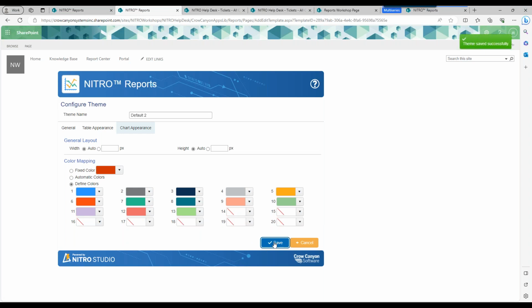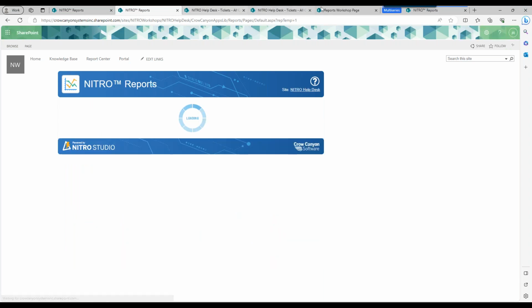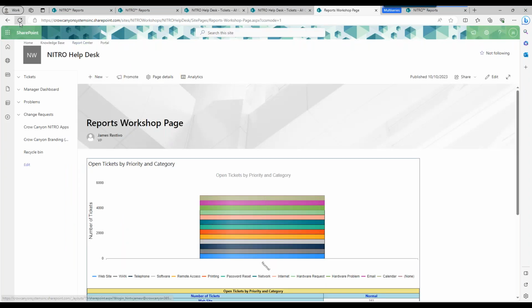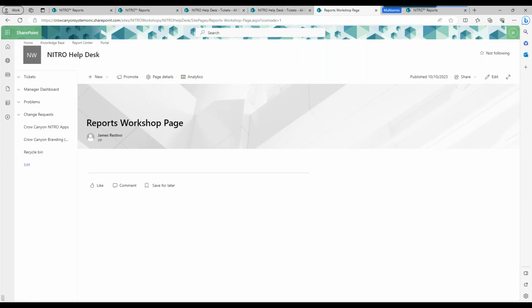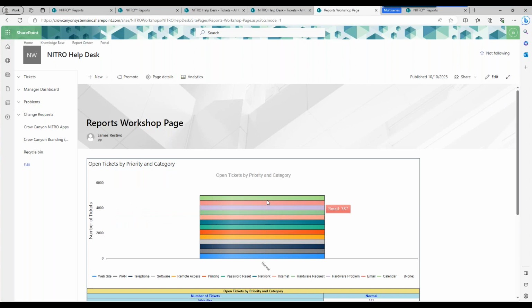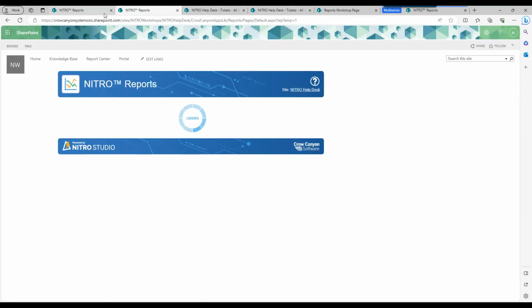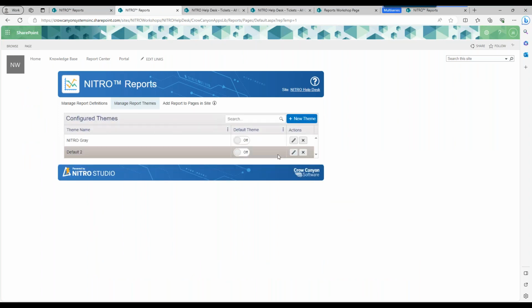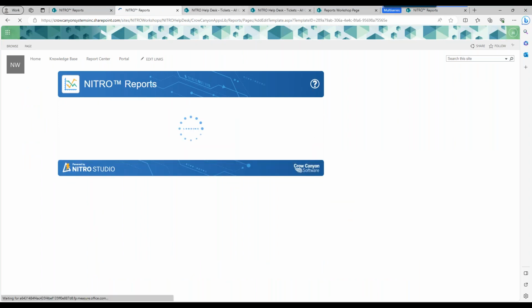But if we save that and refresh this page, now you've got those 3 colors at the top defined, right? Did I save that? Maybe I didn't save it. Oh yeah, I did. Okay, so yeah, you save it, and then once you go in and refresh, it'll set those colors for you.